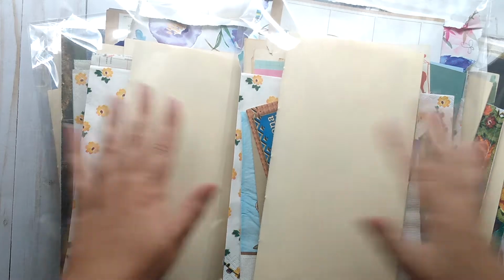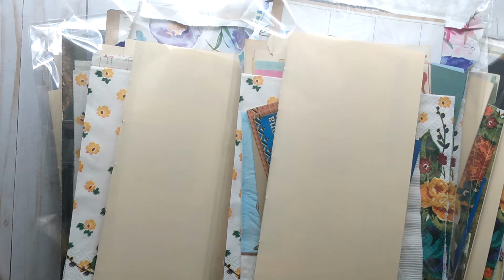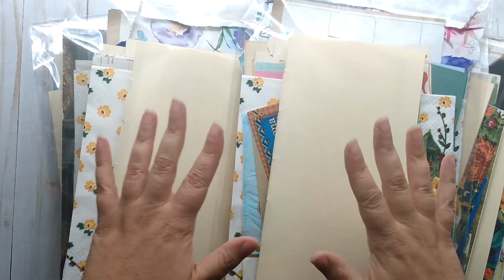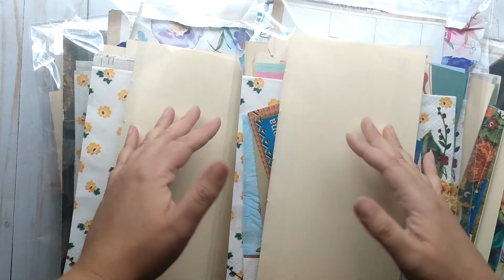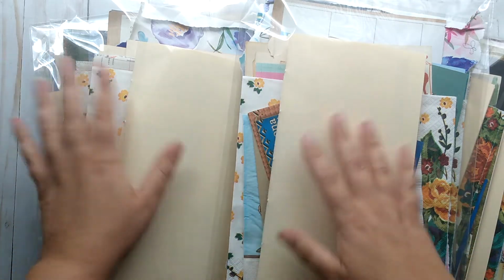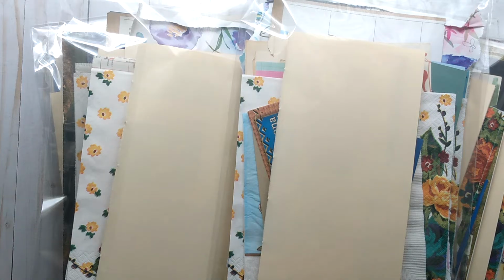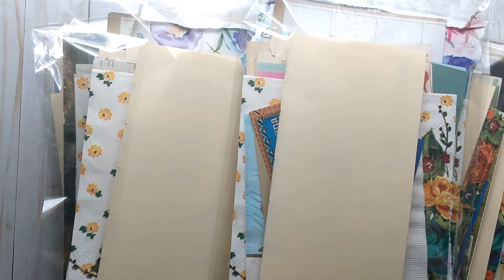I'm calling it Back to Basics because that's basically what it is. Junk journal throwback, let's call it that. Back to what junk journals originally used to be, what they started as, which was just stuff you found around your house. You put it together and make it into a book.